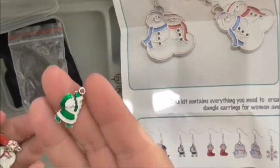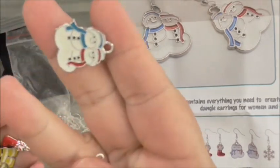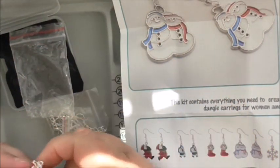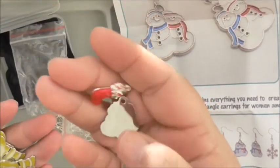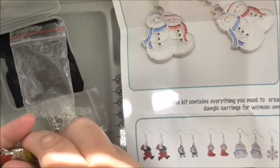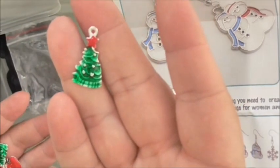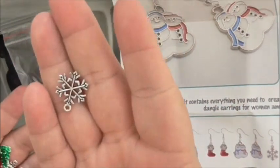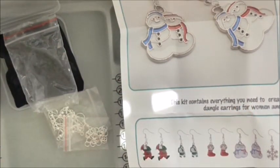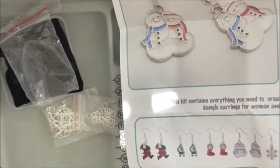You've got little green Santas there. Do you know Santa was originally green? Coca-Cola made him red. And then a little snowman and woman. You've got a cute little stocking. A bigger Santa. They're too big for me to wear as earrings, but not for everybody. Gorgeous little Christmas trees and snowflakes and little bells. So cute. And they're all included in the kit, and the jump ring and the earring itself.